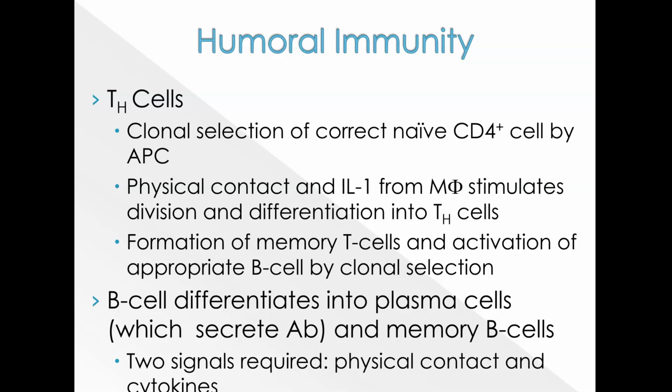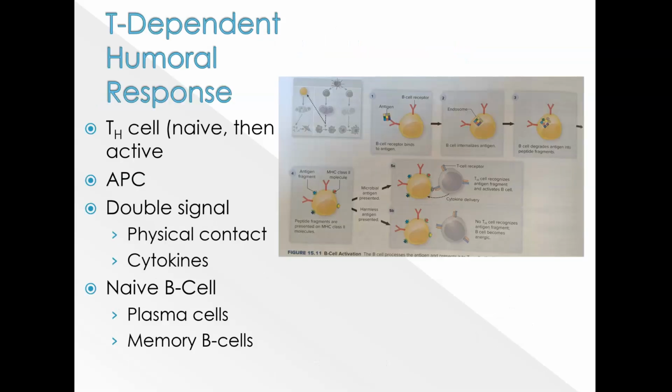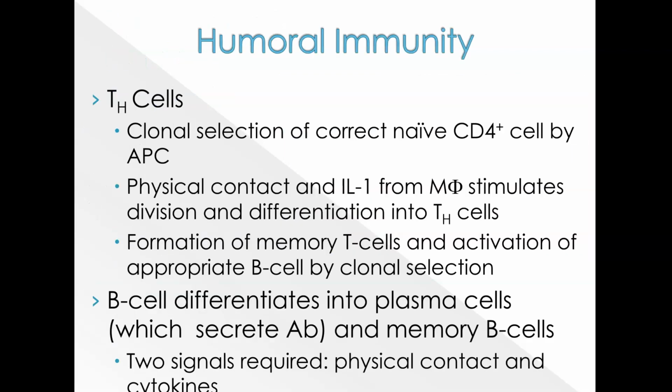Okay. So they undergo clonal selection also by antigen presenting cells. And that happens here, right? So this is a naive helper T cell, and it's going to recognize the antigen presentation, and then that T cell itself also needs a second signal, and that second signal is going to come from macrophages. This is kind of an abbreviation of macrophage, and that second signal comes in the form of interleukin-1, a cytokine that macrophages secrete, and it's going to stimulate the maturation of helper T cells.